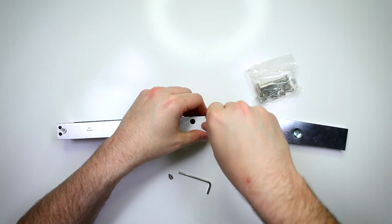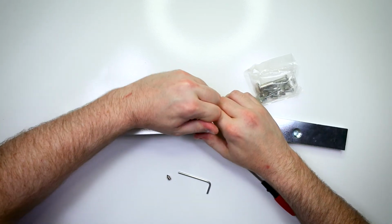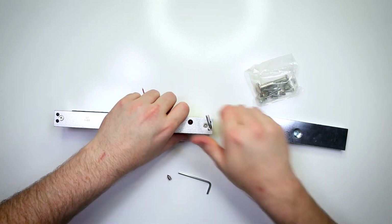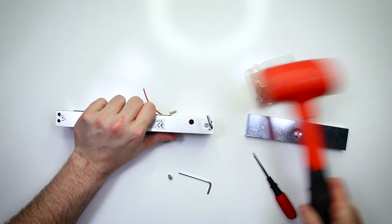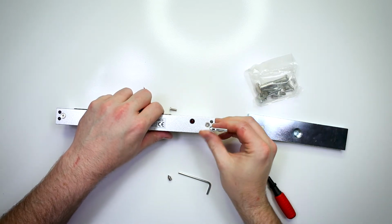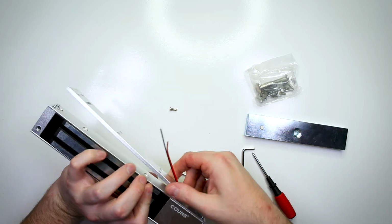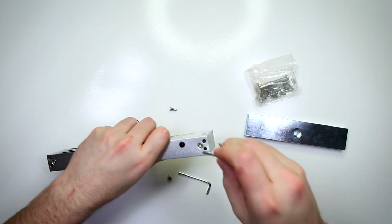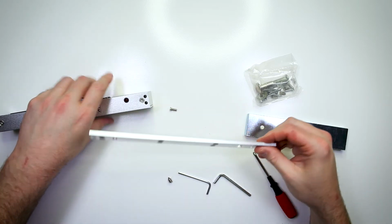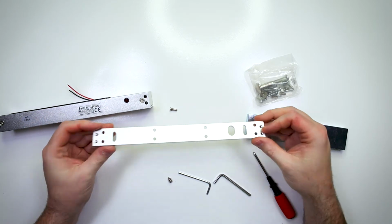It seems like a lot of hassle for what it is, considering how easy the other one was. But it's because these are a little more involved, I really need some pliers. Hold on a second. Here we go. And now, as you can see, the plate is mostly off. There we go. So now, this is the plate that you're going to mount to the door jamb, actually, the top of it, like that.